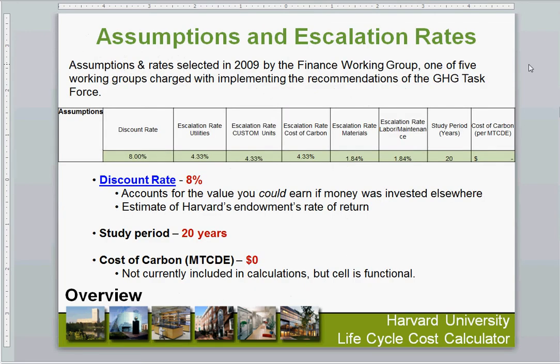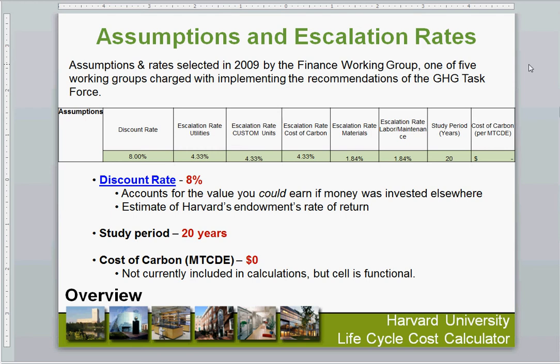So getting into the assumptions a little bit, we have a series of assumptions both for our discount rate and our escalation rate. As I mentioned before, the discount rate is essentially the time value of money. If I invested $1,000 in the Harvard endowment, let's say, they've been averaging roughly 8% returns. And so that has been used as a proxy for what our generic, theoretical investment would be. If we let this money sit in the endowment, it would probably be earning us somewhere in the neighborhood, over a long period of time, of about 8% a year, which is a fairly good return.